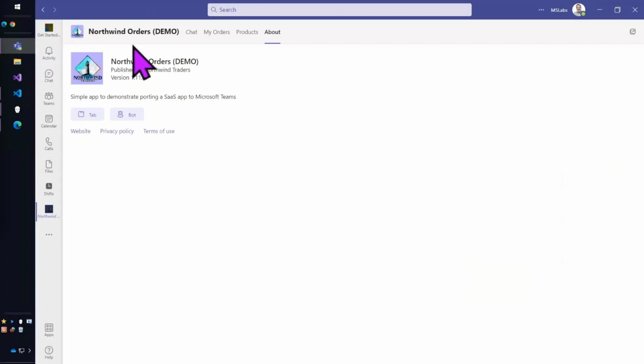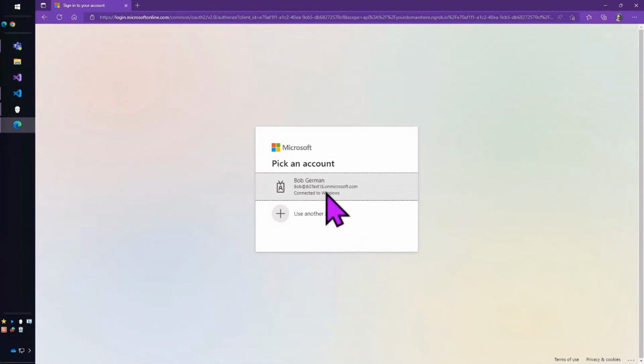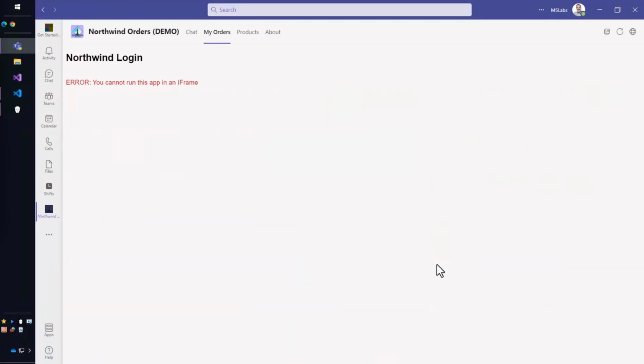So if we look at this inside of Teams, and of course the instructions will show you how to do that, oh yeah, we get this error. And this is one of the other things about embedding, right? Most login and authentication systems will not work in an iframe, and Azure AD is no exception. So the next thing we have to do is update the code. In the next lab, you'll update the code to do single sign-on.